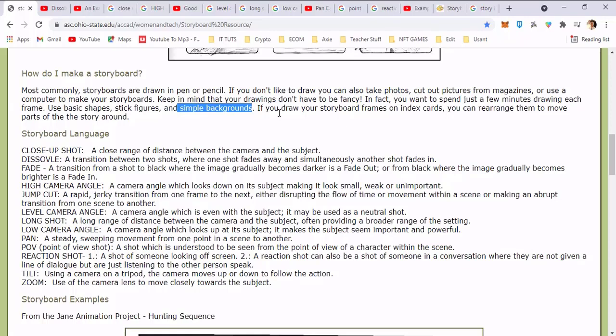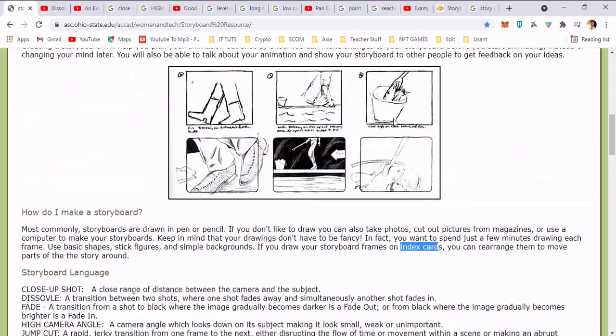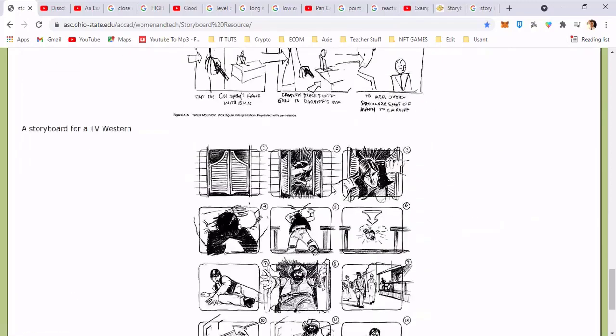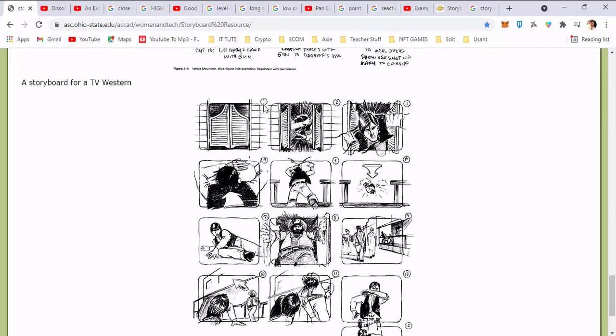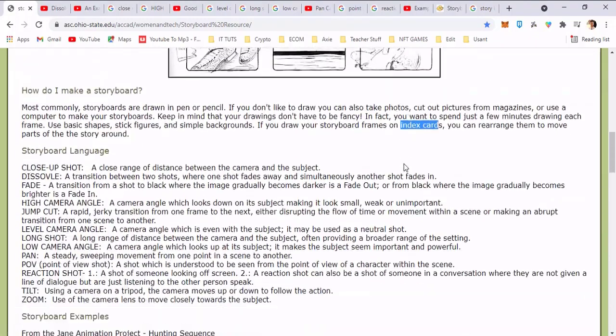Then, if hindi ka naman sanay na gumamit nung kumbaga nasa isang coupon band lang sila or isang sabihin nating document, the traditional is ito yung sinasabi dito. Pwede mo siyang gawin sa index card. Pero I suggest sa coupon band na lang gawin. Okay? Para hindi mo na kailangan i-rearrange yung mga frames. Parang ganito na. For example, ito yung coupon band. So, lagyan mo na lang ng mga numberings. Example, ito yung scene number 1, number 2, number 3, number 4, number 5, number 6. Pasunod-sunod.